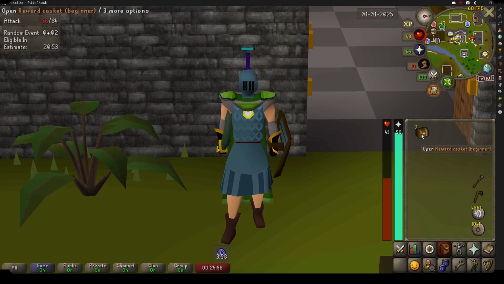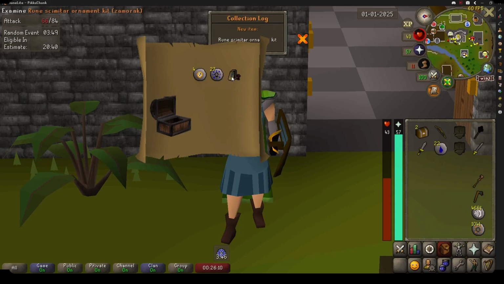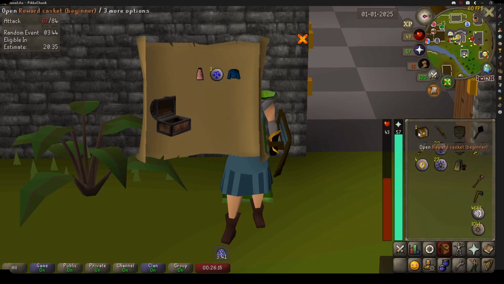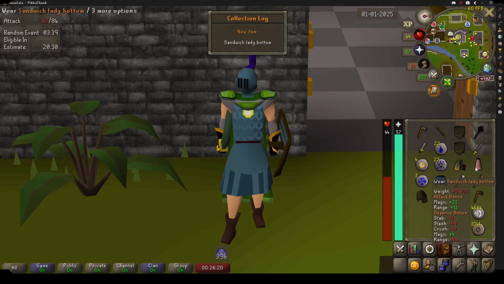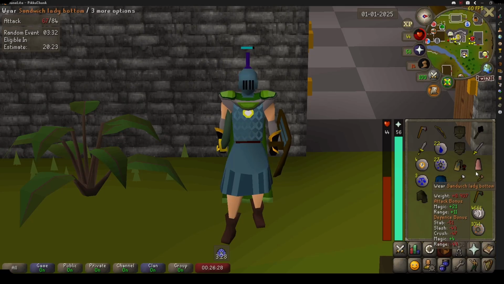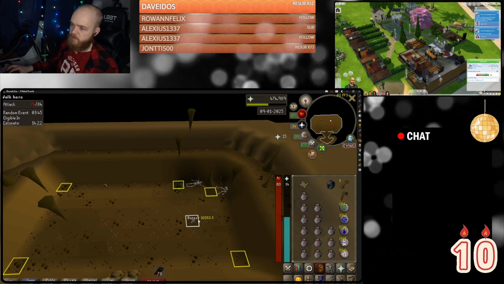No club this time either, but got 7 caskets to open. Let's see if we can get any more uniques. Black Mace is nice. Nope. Oh, a Runescape ornament kit. Nice. Sandwich blade bottoms. And still, samurai and sandwich lady bottoms. Amazing. I'll take it. At least it's money, so it's a little better than the runes.